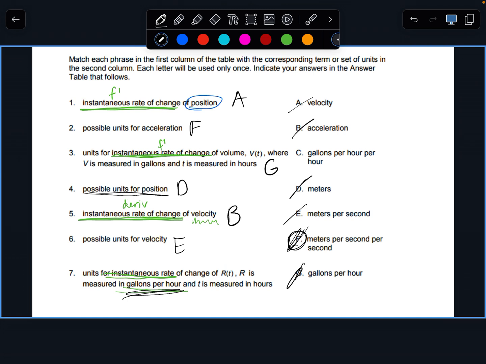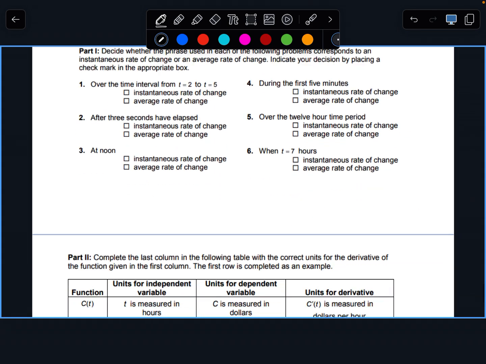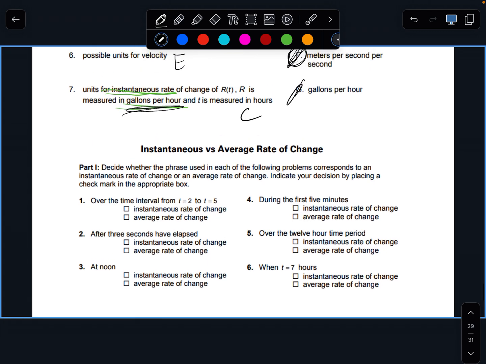Because if you're doing slope, remember the numerator is like the y, and the denominator is like the x. And for this it is time. So that's why the per hour is like dividing by the time. So that'd be C. Okay? Not too shabby. So I'm going to start, or actually we'll do these together, and then we'll start letting you try to figure it out on your own.